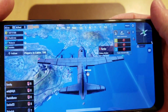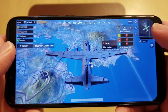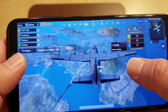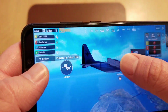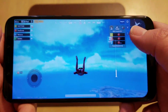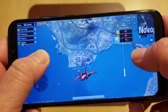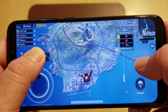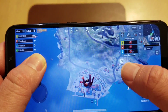I'm following your phone. Oh my gosh. Don't listen to that. So you can see how the gaming works. It's very smooth. There's not really any problems with it. Oh, we're going to jump out. Try and get down to the bottom as quickly as possible so you can see some running around, and then we're going to call it a day. I did play around earlier though, and it works perfectly fine.